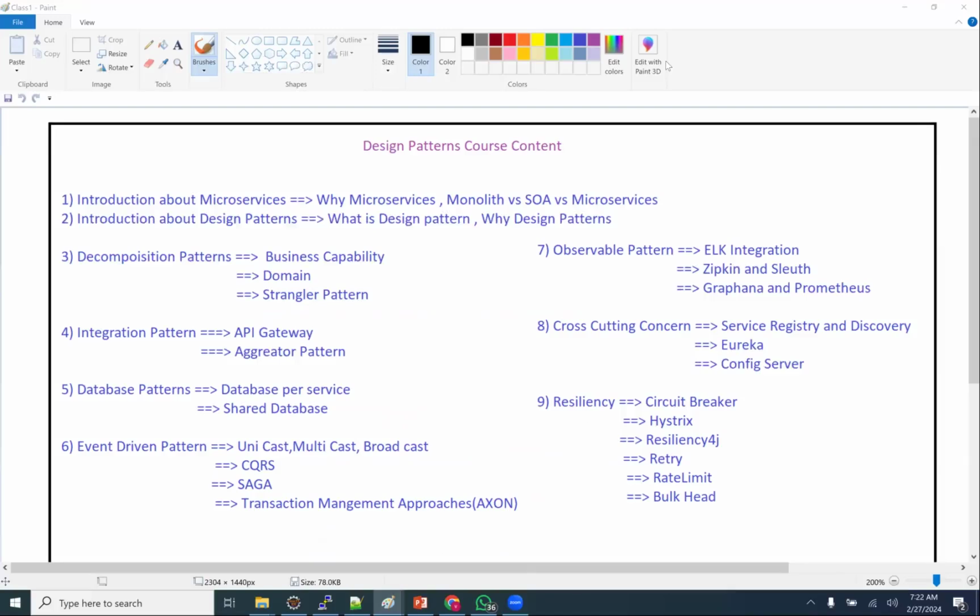Srinivas is asking which version of Spring Boot. Sir, maximum we will use the latest version, 3.1.2 or whatever is current. But for some design patterns we need to use 2.7, because some of the things are outdated or deprecated from a Spring Boot point of view. But mostly we will use the latest version only. So that is a question here.